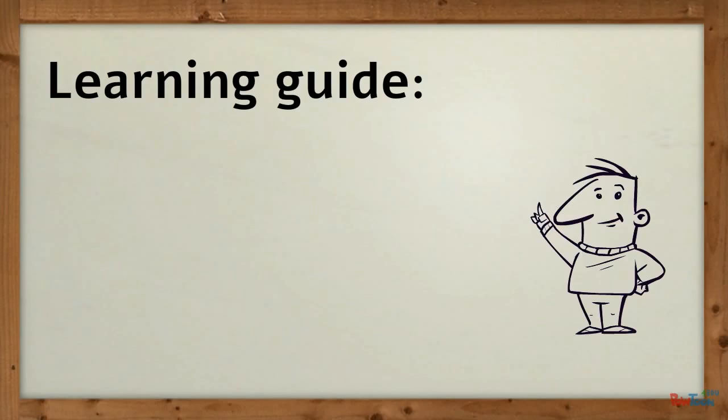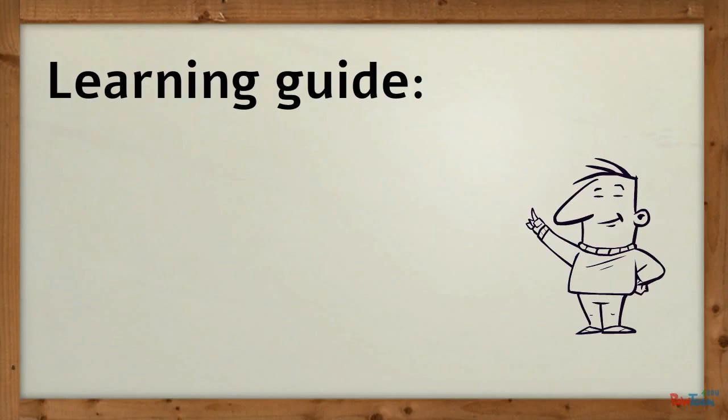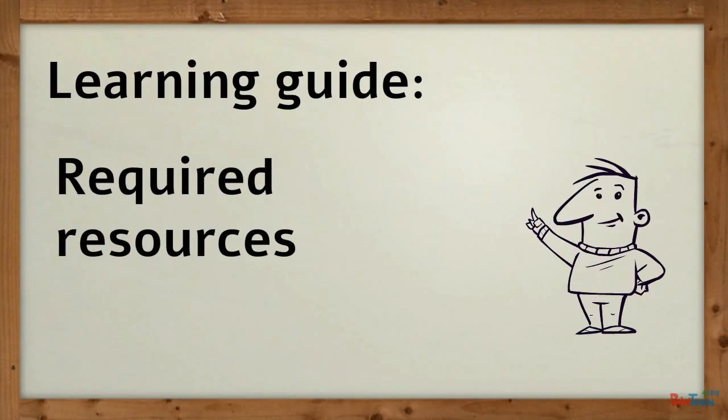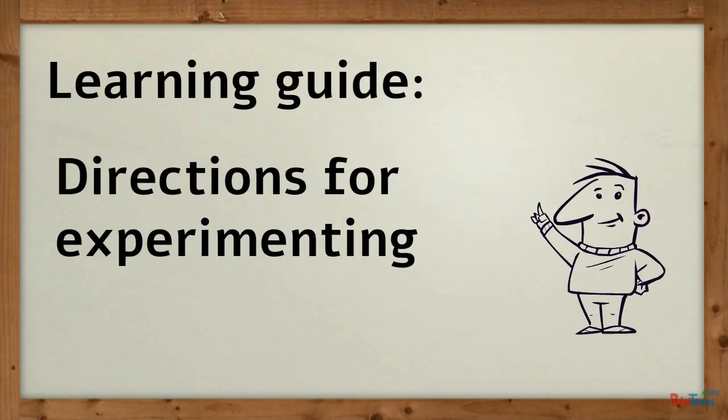Then third, the next element you need to include in your guide is the information to be provided to the learners about the principles being learned, with examples. Fourth, then you need to include a list of resources the learner will need to access and/or manipulate to complete the learning experience. Fifth, you then need to include directions on how to experiment with employing the principles in the most valuable ways. This should include how to access the appropriate environment and conditions.